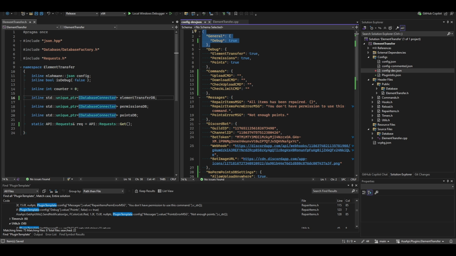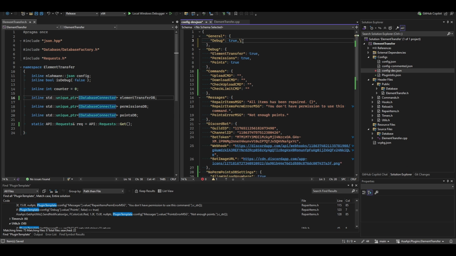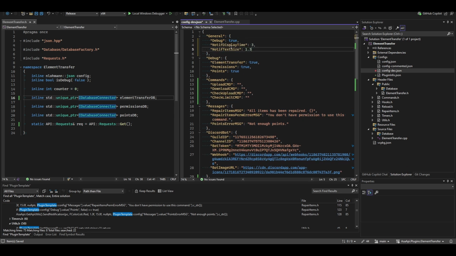Let's see. Yeah, we can just use this one. Notification display time, notification text size. Okay. I hope I don't forget everything.